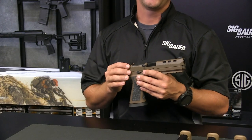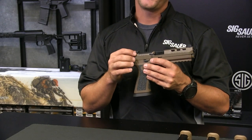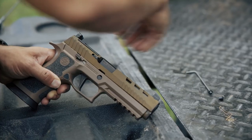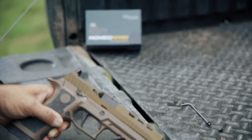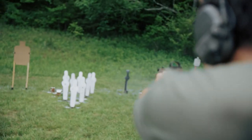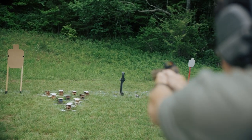Another great feature about this pistol is that we've got the dovetail behind the sight plate here, so you're able to co-witness your suppressor height sights with a standard red dot optic. This gun is truly red dot ready out of the box, and if for some reason you were to have a problem with that red dot, you've always got your backup irons that are zeroed and ready to go.